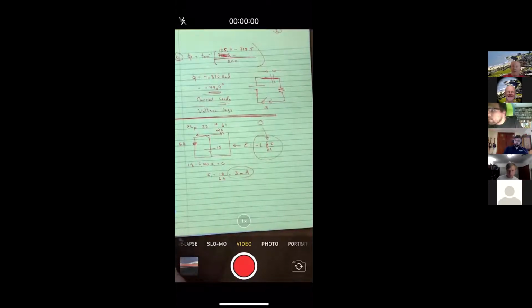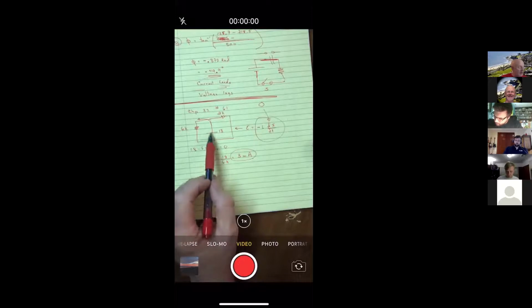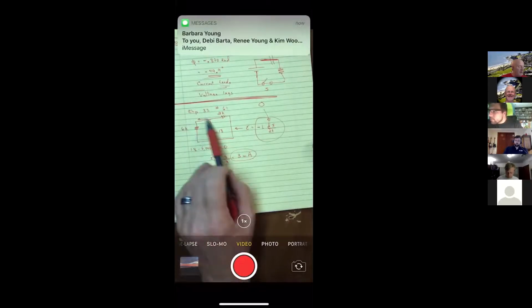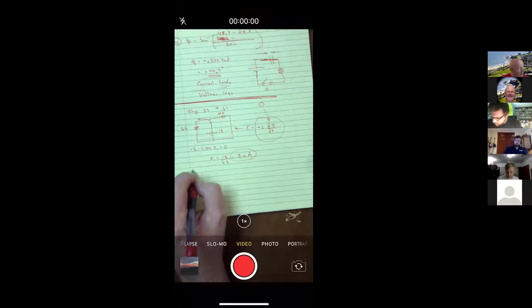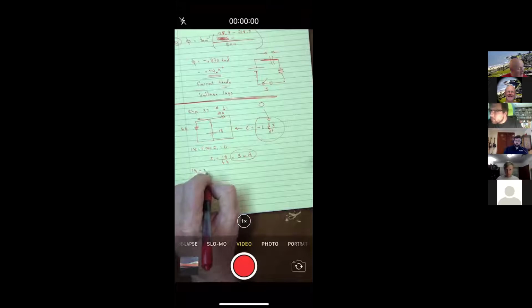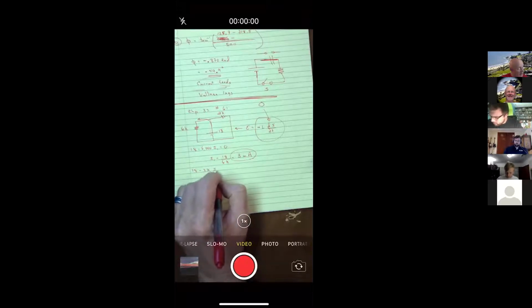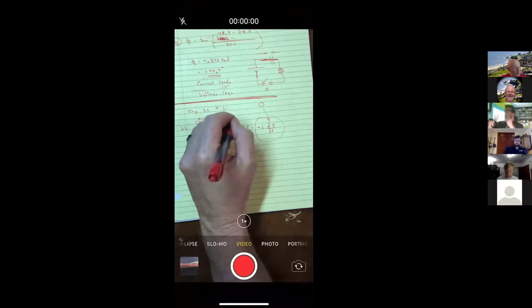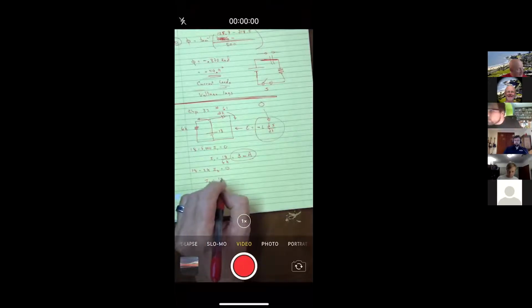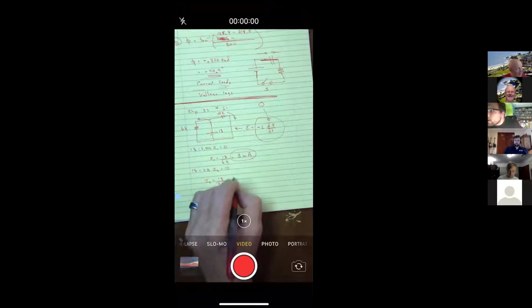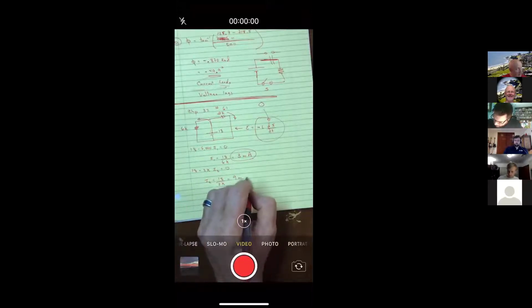Even without doing too much work, I've drawn this for you to see it. If this is closed for a long time, I would have 3 milliamps going around this loop. And the same logic going around the right-hand loop: I would have 18 minus 2,000 times current number 2 equals 0. So when I solve this, current number 2 is 18 divided by 2,000, which would make 9 milliamps.